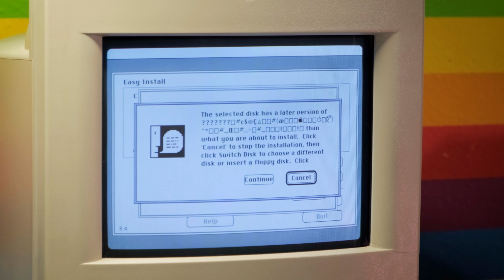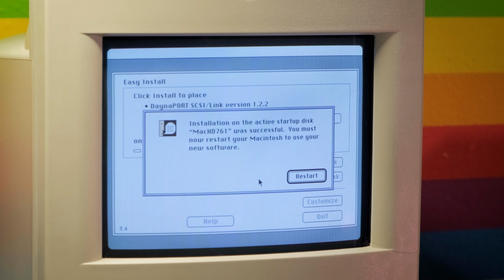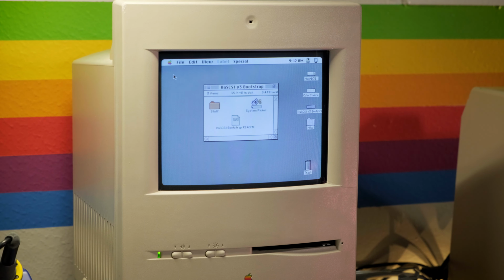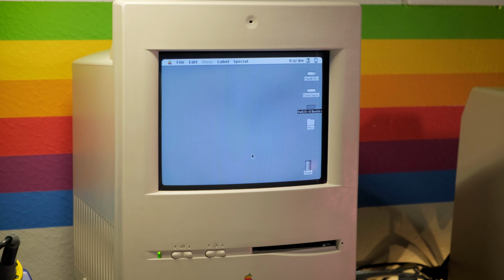And this is an error that the wiki says that you'll receive. I'm not sure what this error means, but we just click continue and it continues. Cool. So let's go ahead and reboot now that we've installed the driver. Okay. So let us go to control panel and TCP/IP.